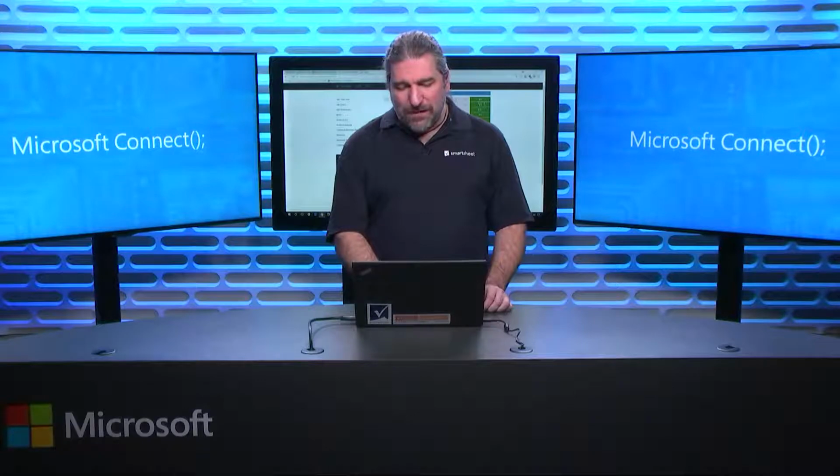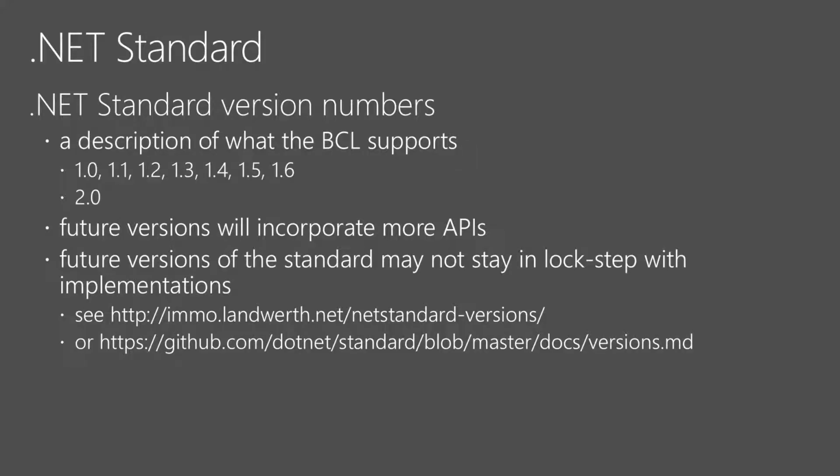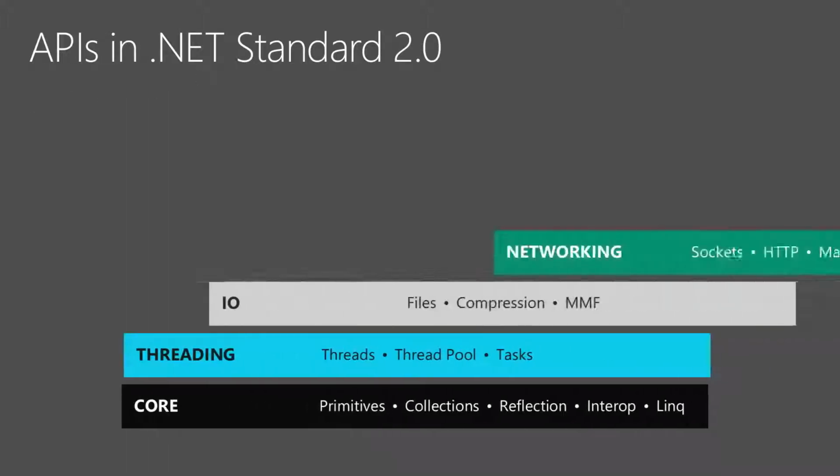And so what you're left with is kind of this discussion of, well, gosh, which version do I want to target when I'm building .NET Standard implementations? And this is one of those cases where, quite frankly, the answer to it is relatively straightforward. The answer basically is that you want to target the lowest level implementation that you possibly can.